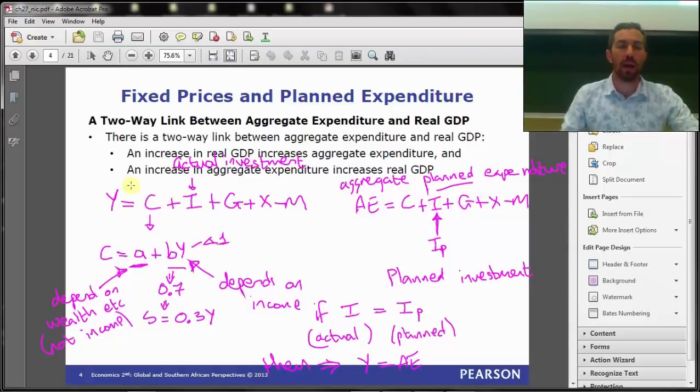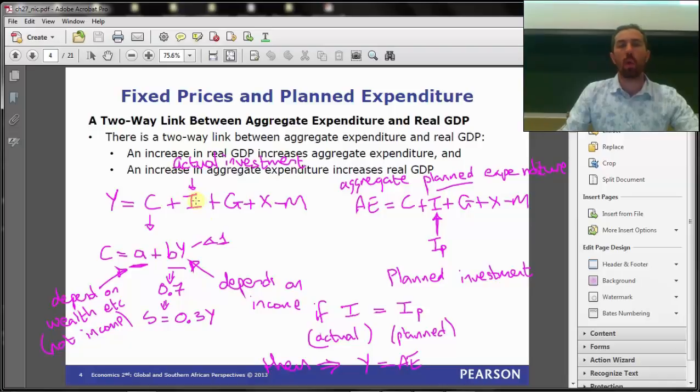We've also extended our expenditure approach equation by taking C and giving it its own function, and we're making consumption a function, first of all, of something independent of our income, and then something that is dependent on our income. In terminology that you will hear more about, I'm sure, what we say here is that C is an endogenous variable. An endogenous variable means that it changes when Y changes. C changes when Y changes.